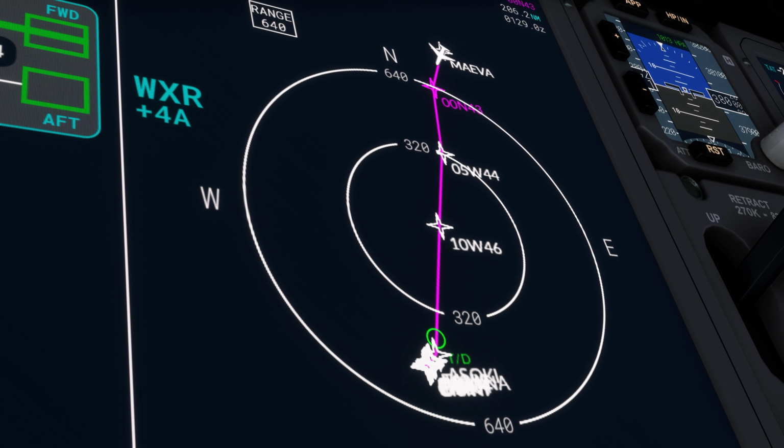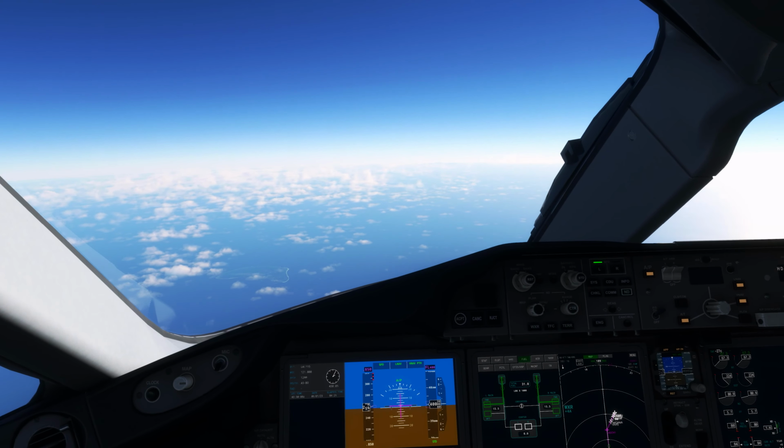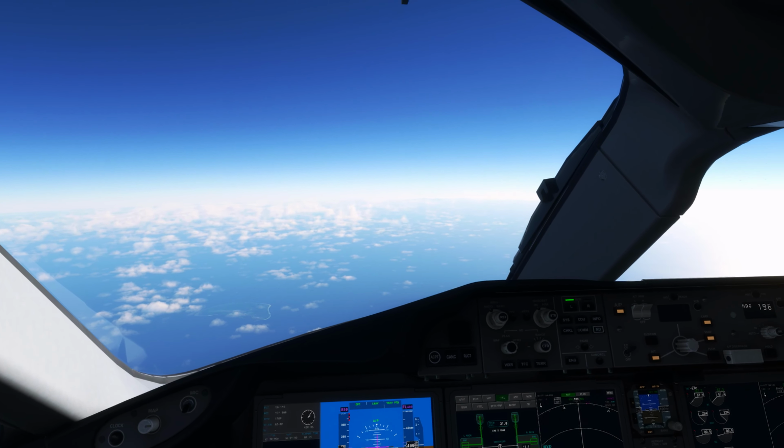We are at 40,000 feet and we are approaching our top of descent. We're passing over some of the French Polynesia islands right now, the very small ones, and in the distance, if you can see, looks like that is going to be Tahiti.